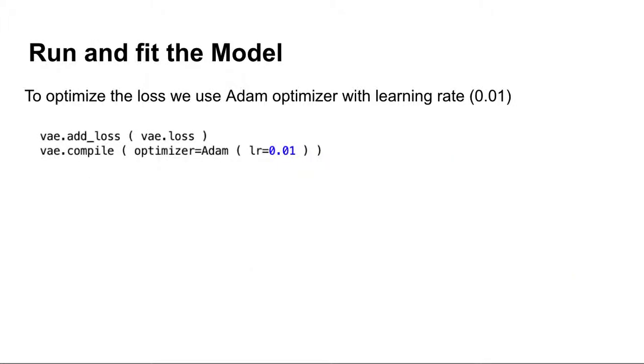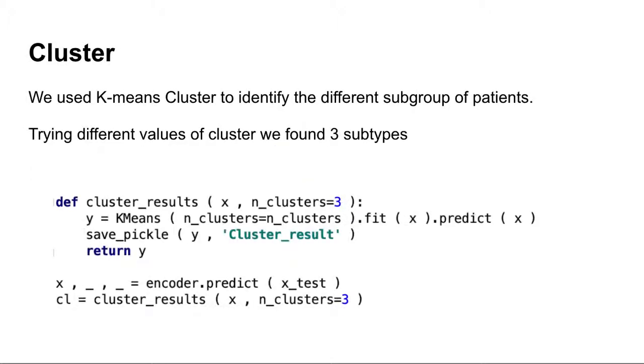Then, in order to run our model, we use the Adam optimizer with learning rate 0.01, and after we build our model and run it, we try to find the clusters. In order to do the clustering, we define the clusters from the low dimensional representation of our input. So after we pass the data through the dense layer, the input of the decoder is going to be our data for clustering.